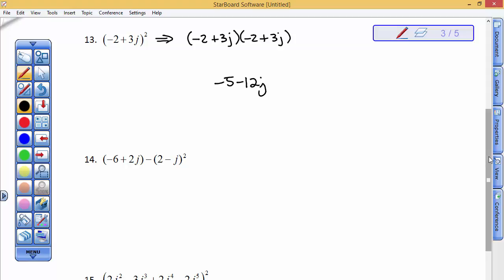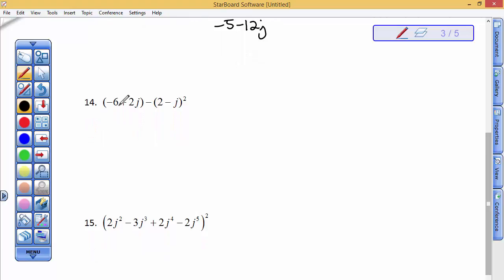This next one has a binomial, and then it wants you to subtract a binomial squared. So order of operations says that you need to square that binomial first. So let's do 2 minus j times 2 minus j, and we'll apply this negative sign when we're done because it belongs to all of it. I'm not going to worry about this yet. So I've got to FOIL this. So 2 times 2 is 4. 2 times a minus j is a minus 2j. A minus j times 2 is another minus 2j. These are not conjugates. And a minus j times a minus j is a positive j squared.